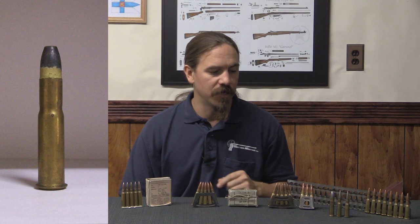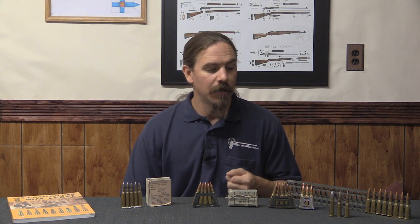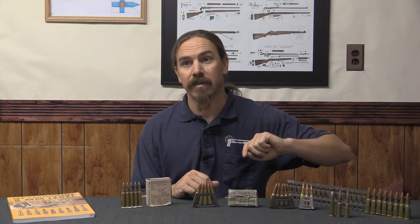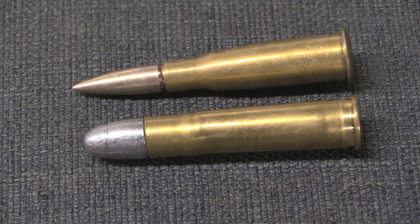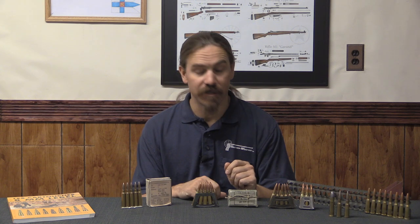The story begins with the 11mm Gras, which was basically an obsolete cartridge, but it was kind of standard during the 1880s, before people started adopting modern rimless Spitzer cartridges. The French were the first to develop smokeless powder with a burn rate that was effectively usable in rifles. So they wanted to exploit this new technological advantage, and rushed production of what would become the 1886 Lebel rifle, basically adapting it from the tube-fed Kropacek rifle. In order to minimize the amount of technical change to the rifle, they took the existing 11mm Gras cartridge and adapted it to the small bore 8mm bullet — they just necked it down.